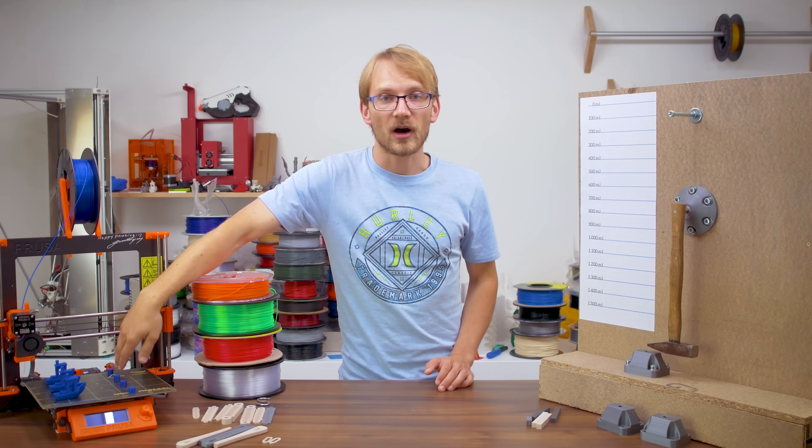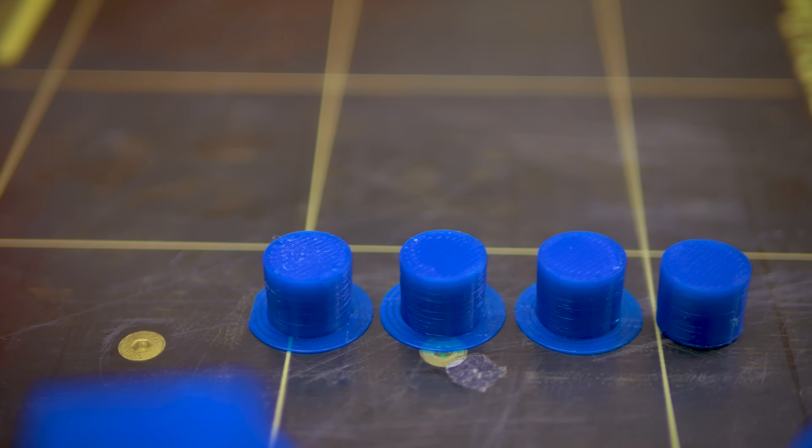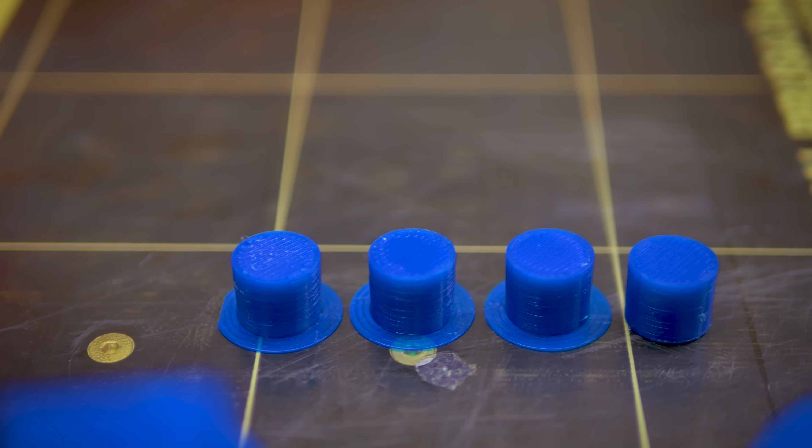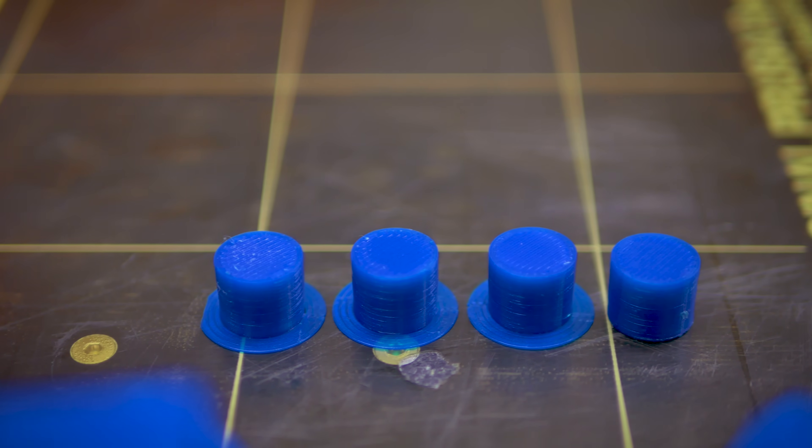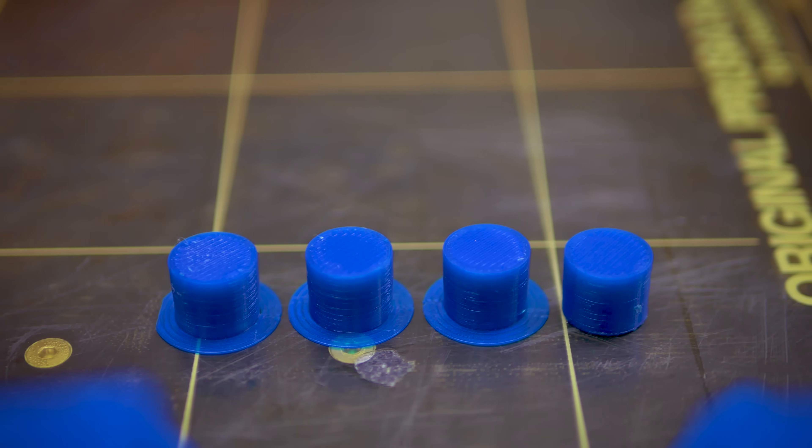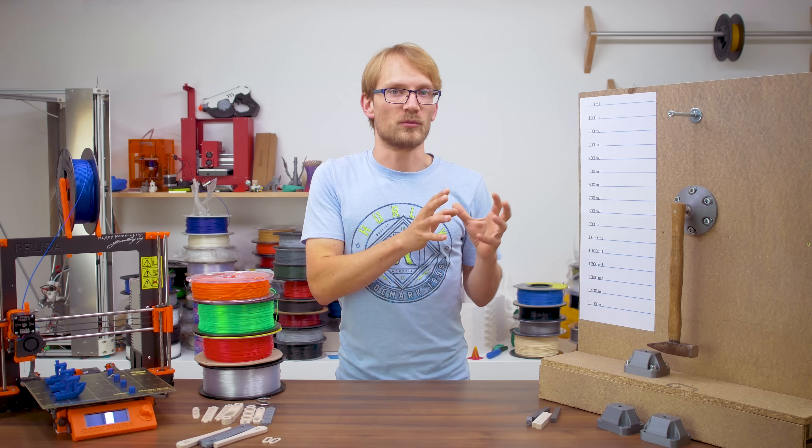In this case, you can feel the top layer getting a bit rougher with each step. The 100% one is perfectly smooth, while the 115% one is visually rough at the top and overstuffed. In this case, I'll go with 105% to get a good fill for strength without degrading print quality too much.